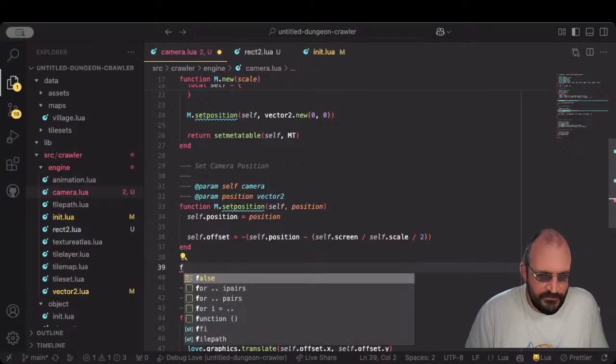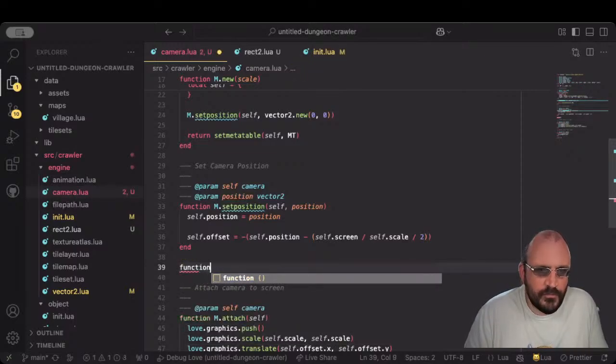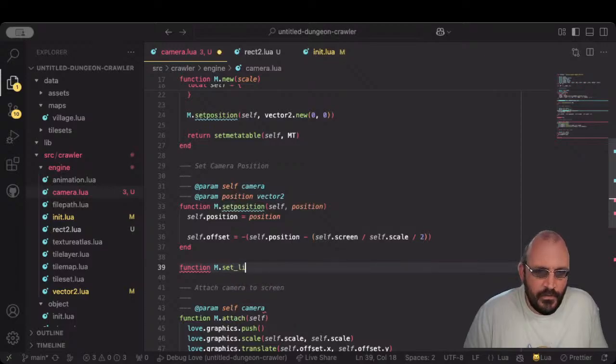And then we'll have a function, set limit.